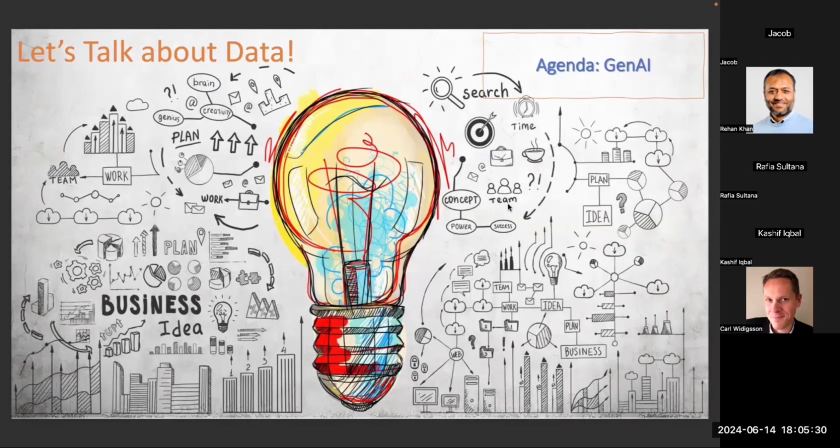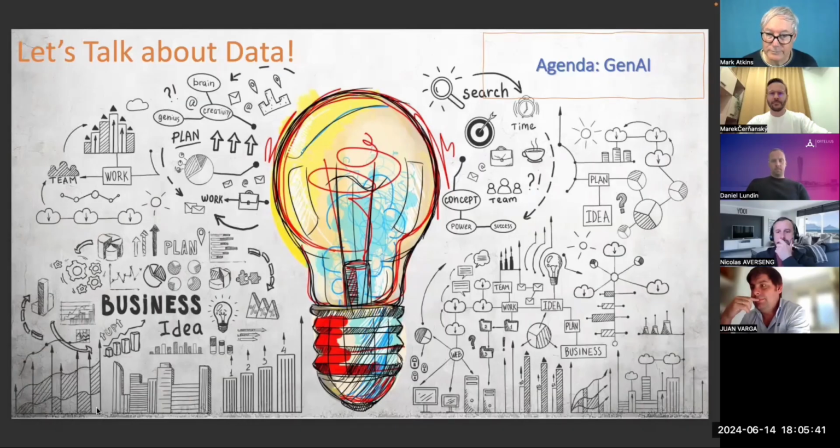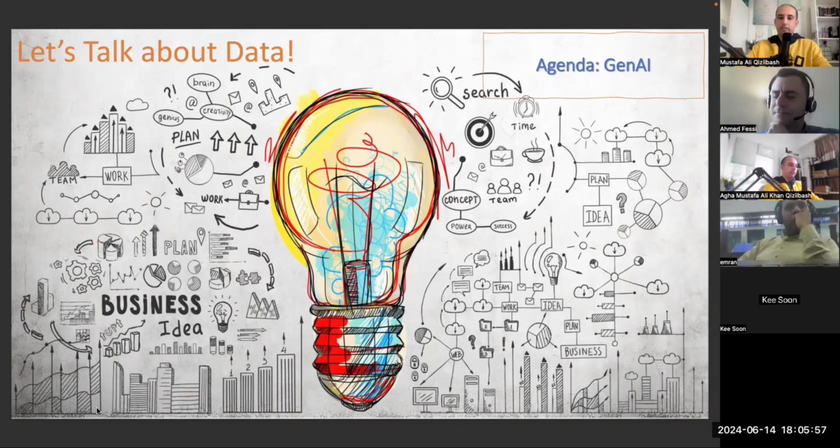I think this is a very, very interesting session, and we have all been waiting for it. In fact, just because of this session, we had a pre-session as well, which was on taxonomies and ontologies. Everybody has been asking for GenAI, GenAI, GenAI here and there. Then people keep asking, what is GenAI? What is ChatGPT? What is LLM? What is a transformer model? So all these confusions were there. So we, the traditional folks, Ahmed, Mark, Marek, Daniel, John, all decided, okay, let's jump into it and understand what it is.